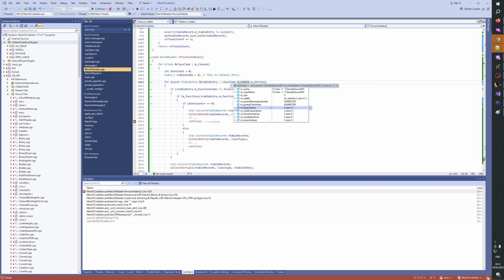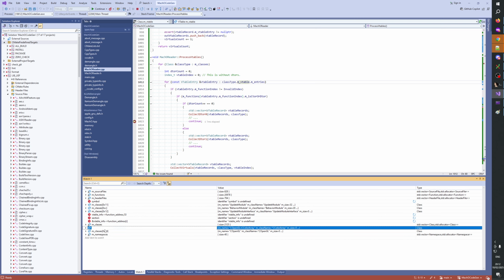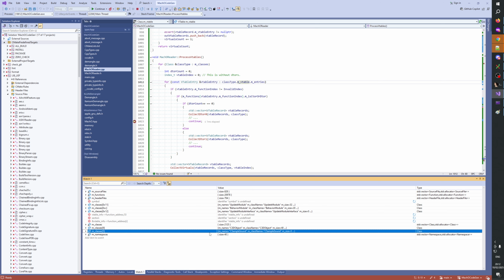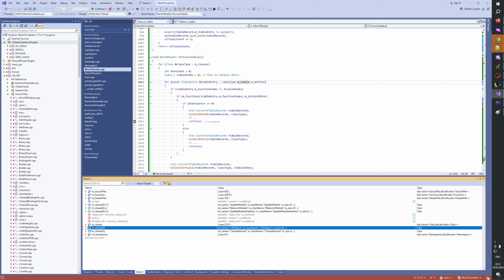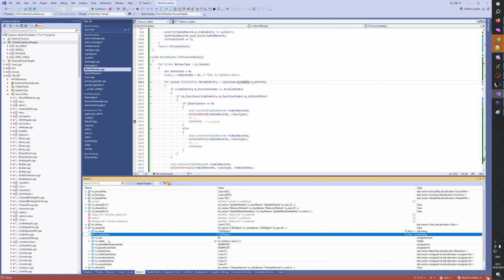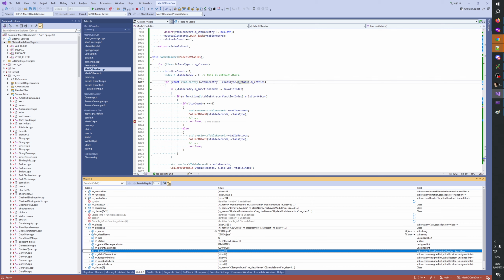It's hard to follow this here. 9 and 5. There we go. So this one has also 0 base classes.